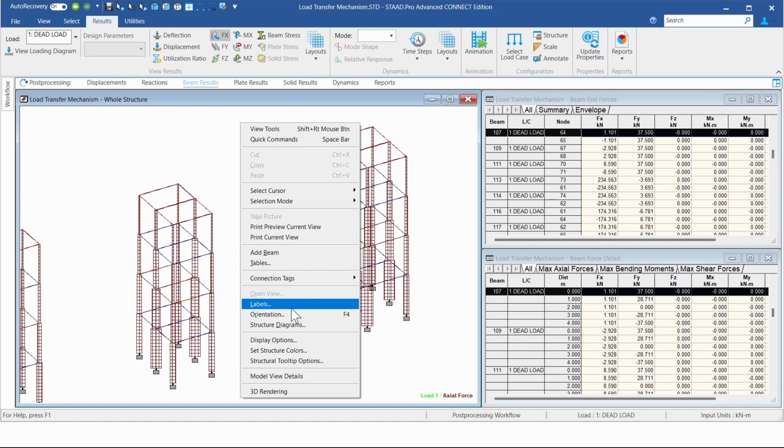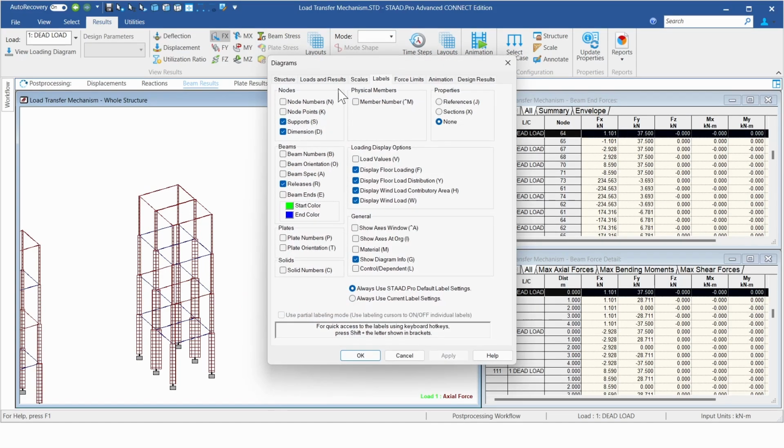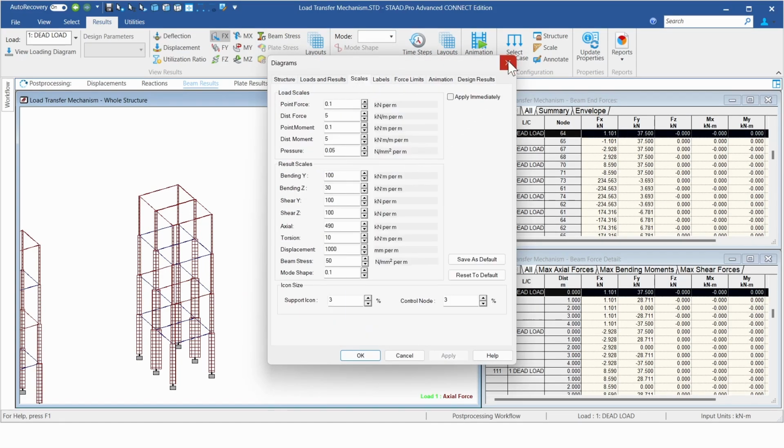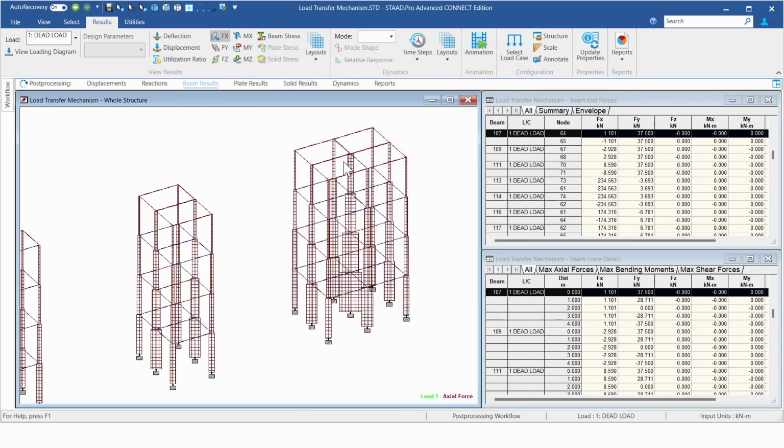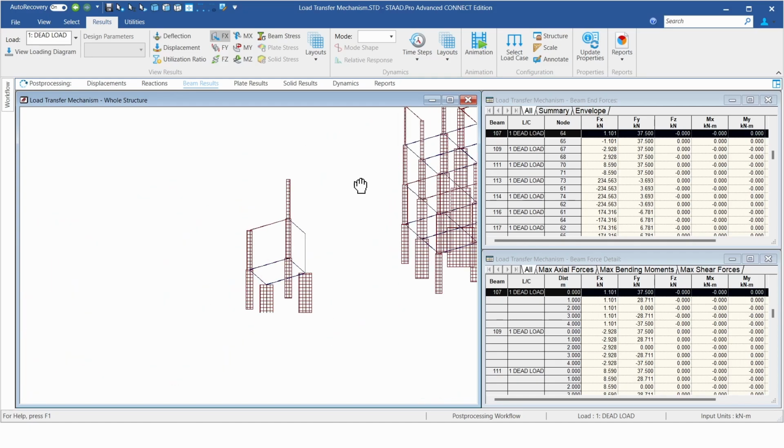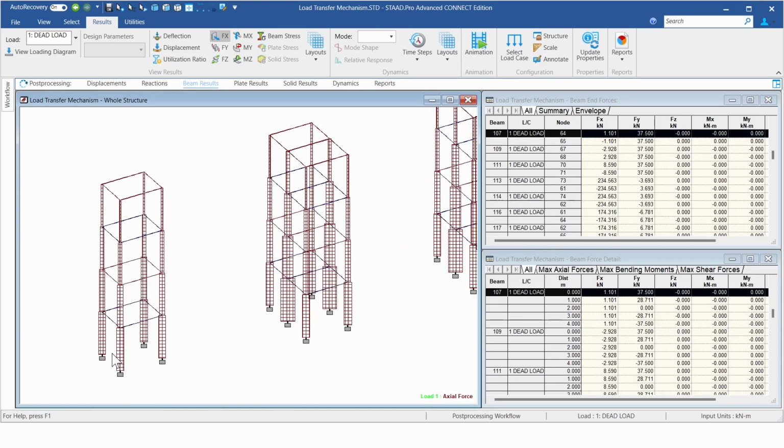Alternatively, you can go inside, I guess, labels, go inside scales and do it from here. Or rather, I think so, you can do it from here. I remember this shortcut and I have not bothered to look at the labels one anyways. So just a simple view right here, you can see that the axial forces are increasing downwards. So if I were to look at this floor up top and just this column, you can see we are getting a value of 30.